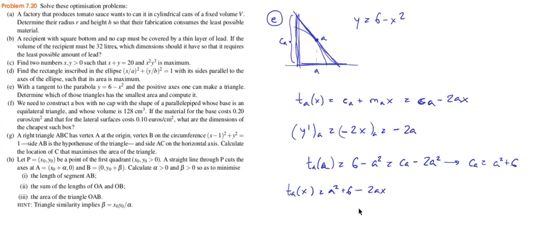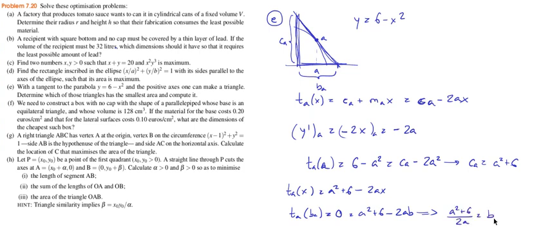This is my line. And now we want our point B_A to be the point where it reaches 0. So T_A at B_A is equal to 0. So a squared plus 6 minus 2ab equals 0. And you can solve this: b is just a squared plus 6 divided by 2a.